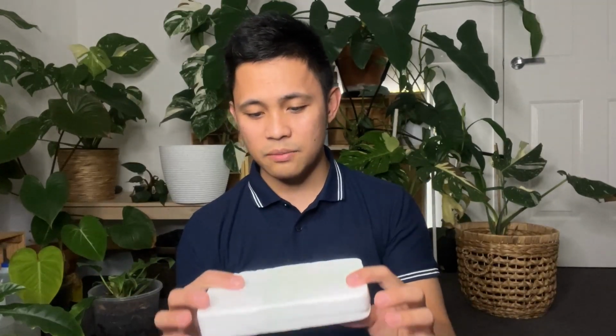Okay, so let's unpack and see whether what I have here is actually worth the money that I paid for. I kind of forgot what it was, but I will show you guys. All right, so let's go through it. Here is the package. It came in this plastic packaging. I think it's because there are only 4 items. So let's go ahead and have a look at that. The first item here, I forgot what's in there. Let's just have a look.